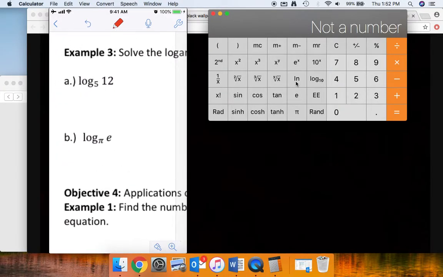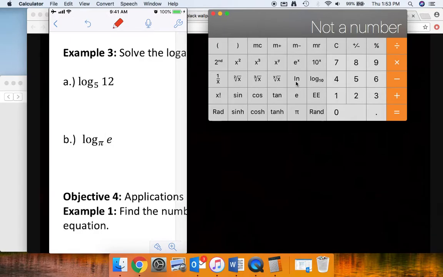So, solve the logarithm. I'm going to go with log 10. You don't need to do this either way. We'll solve the last one with ln. I changed my mind. Let's do both on the first one. So we're going to start with the change of base rule. I want to change these both to 10. So log 5 of 12 is the same thing as log 10 of 12, or log 12, common log, over log 10 of 5.